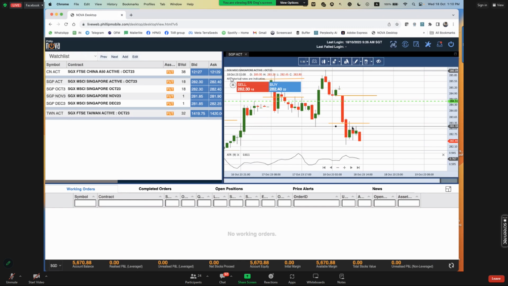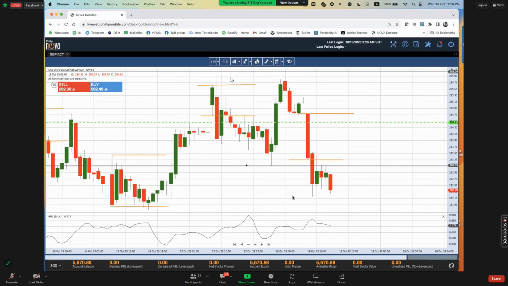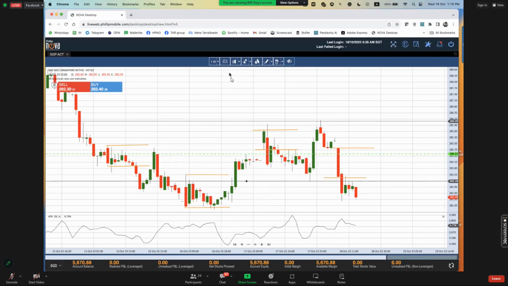So we do have a sell trade here, because there's a limit order up here. I mean, I'm not executed in this platform, but I'm actually filled. So we do have that, and then you're going to watch for the first TP that's going to come, and that would be 281.75.